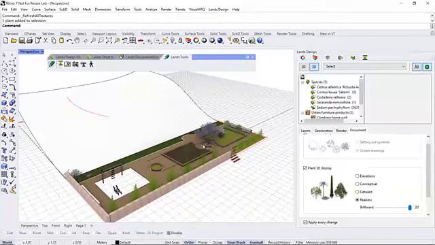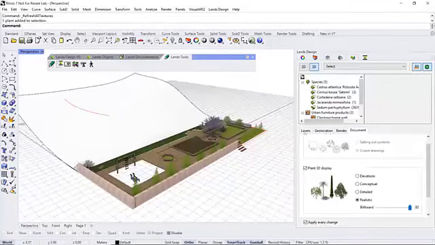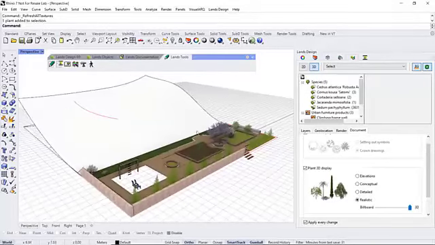By the way, this is going to be improved in following versions, so we'll have a better representation of objects, an optimized way of showing plants according to the distance, in order to increase the performance.